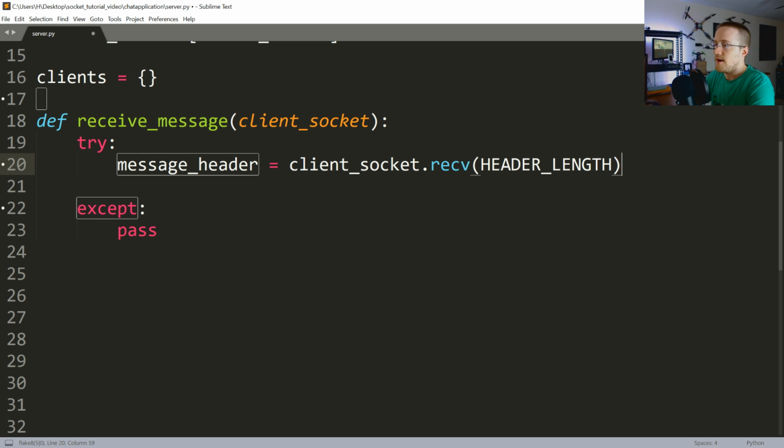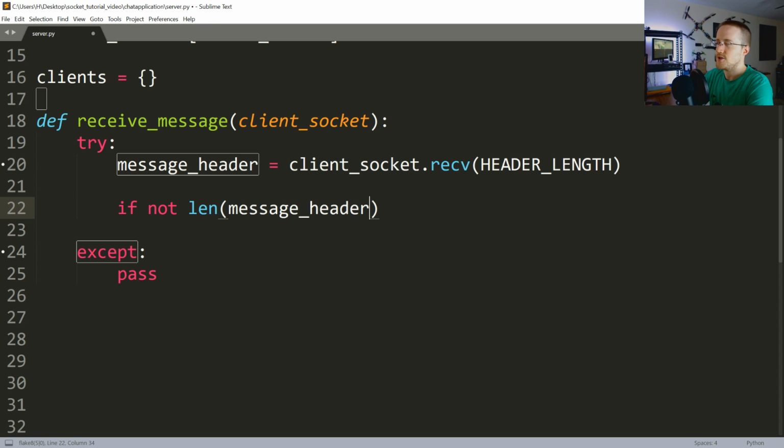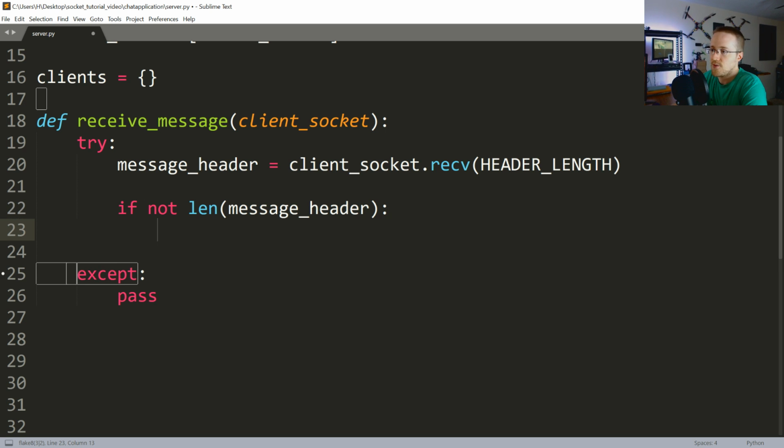And then if not len(message_header), so basically we didn't get anything. If we didn't get any data, the client closed the connection. So we just need to handle for this. So we're just going to say return False.